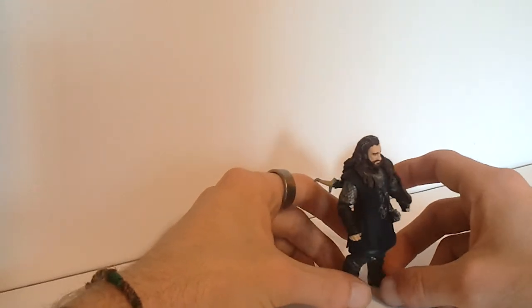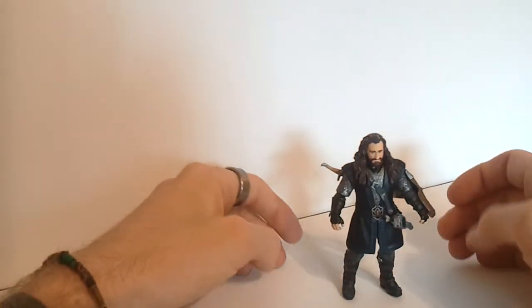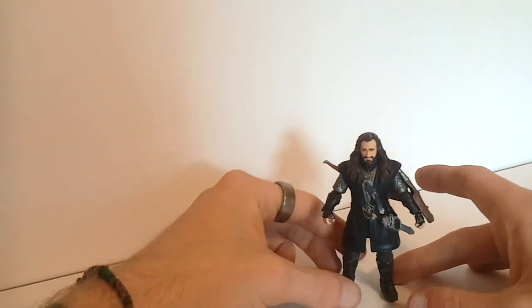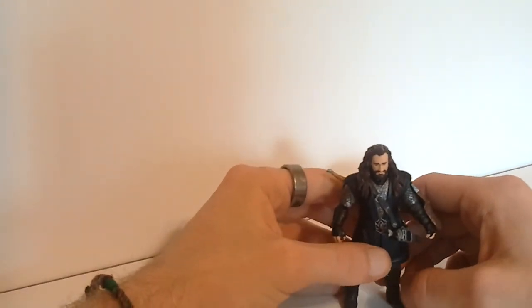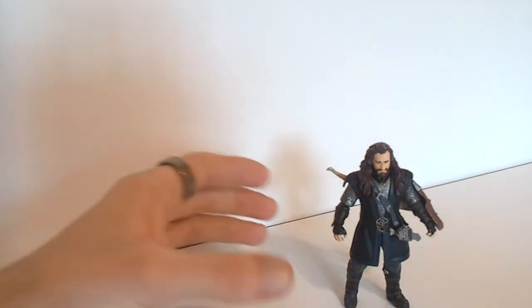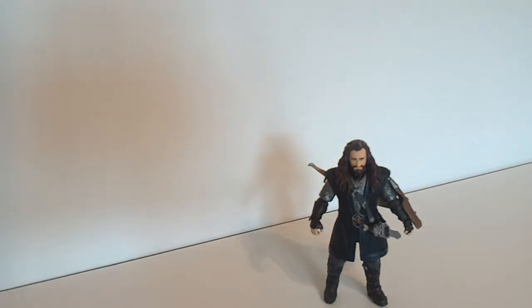Overall, he's a dwarf, so he's smaller. He's obviously going to be taller than a hobbit but smaller than characters like Legolas and Tauriel, and of course smaller than Gandalf. I haven't run across the Goblin King yet. I did want to hold out to find him, but never did, and the price online is too ridiculous right now. So if I run across the Goblin King, I'll just deal with having two of these.